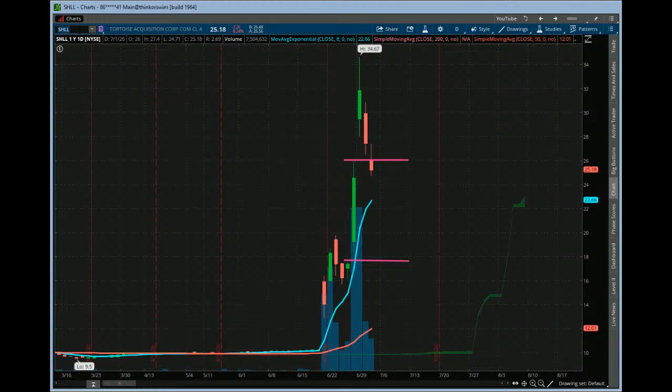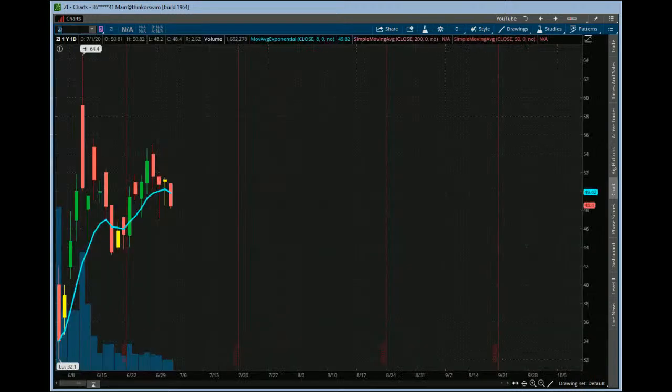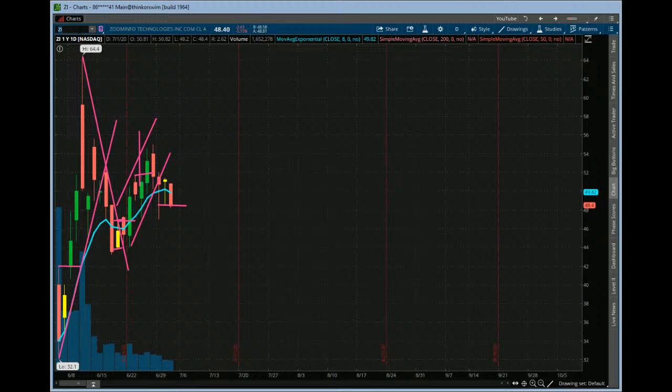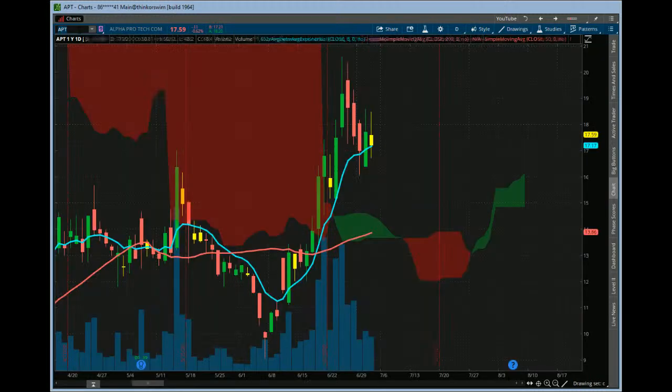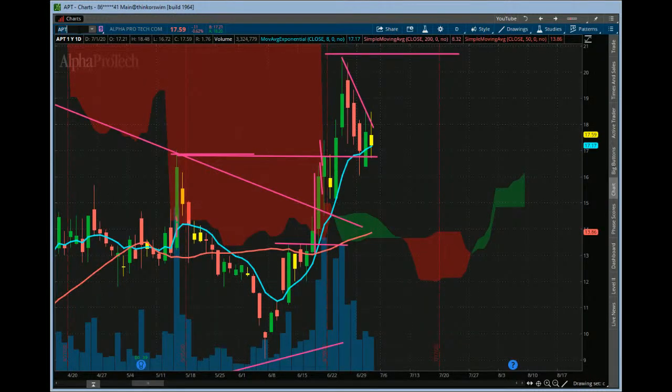Anka ZI. Yeah, kind of pulling off of the inside there on low volume, so just be careful with that one. And then APT. Again, I wouldn't be surprised to see a move on this one. A lot of states are moving to mask ordinances, so it's definitely one to keep on for some potential news moves. So something to see there.